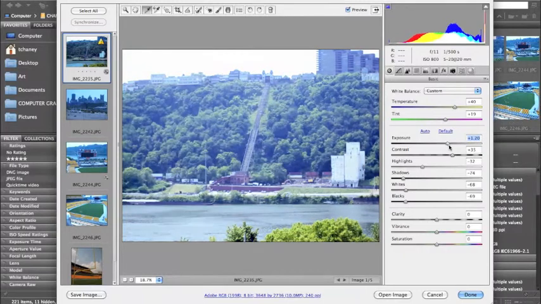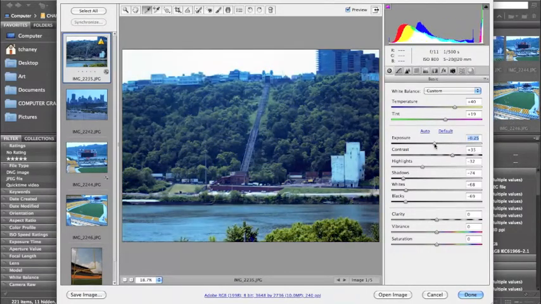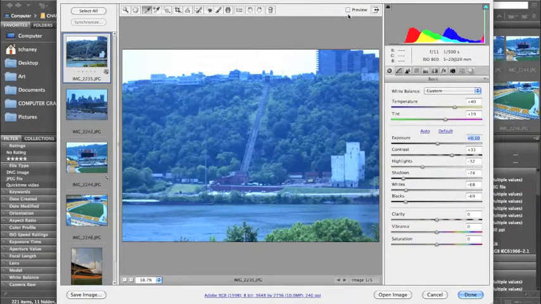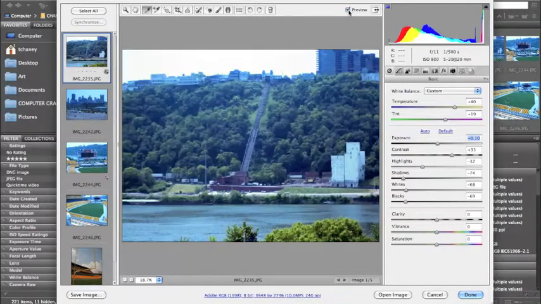If we go to the plus, it's going to add stops overall. If we come to the minus, it's going to take away exposure. And if you ever move a slider too much, you can always double click on that slider and it will reset for you. That looks pretty good right there. And if we come up to the preview, that's where we started. That's where we are now. It gets rid of that blue cast and then adds some extra values to it.